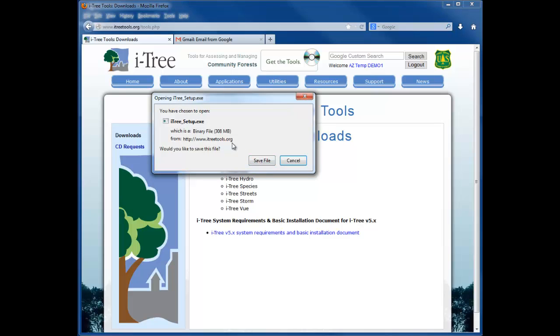It will take some time to download depending on the internet connection that you have. If you are working in an institution or a school, people have told me it's taken up to 2 hours. Typically on my machine it might take up to 11 minutes or so, but it varies greatly, and it is possible that you can have this time out if you have a really slow internet connection. And oftentimes when people run into this, I'll tell them to try to do this on their own home computer and then just copy the setup.exe file onto a flash drive and then onto the machine that you actually want to install it on. So all I'm going to do here is save this file onto my desktop.